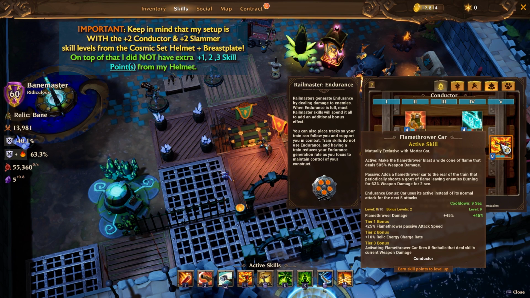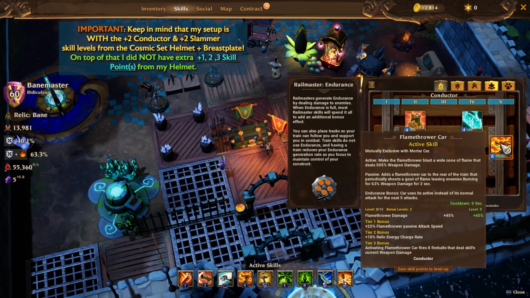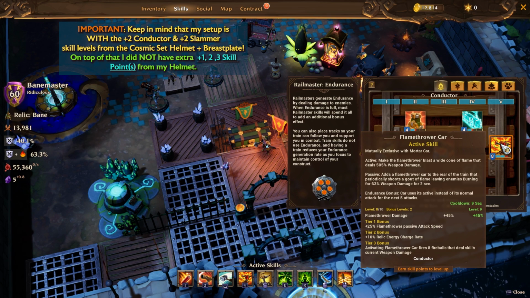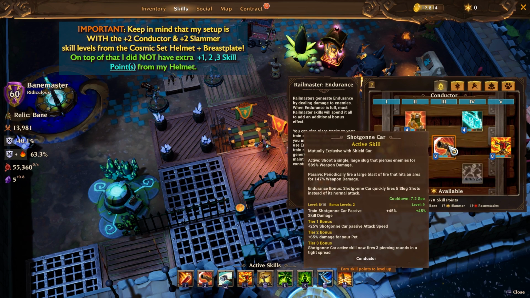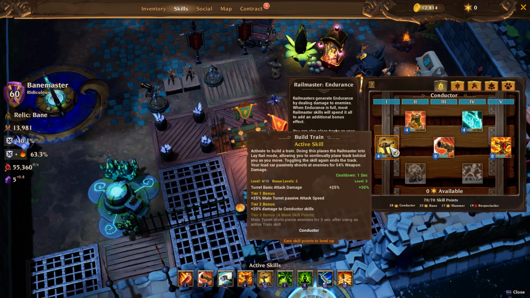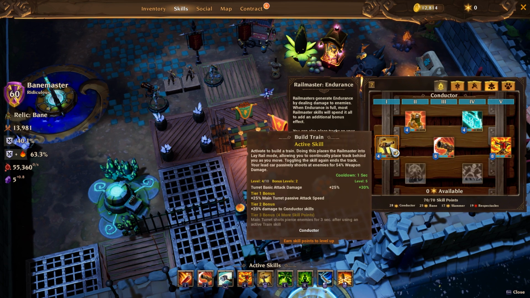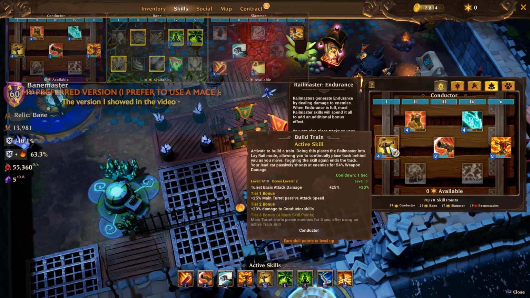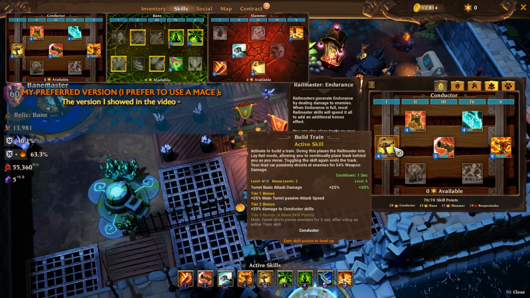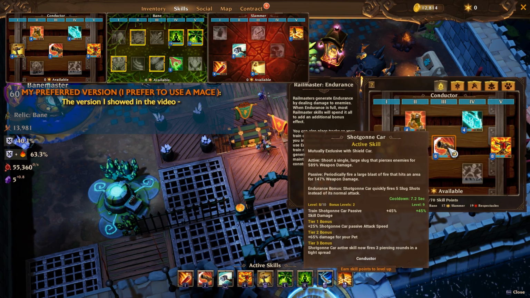As I said, you want tier 3 Flamethrower Car. And if you have the +2 skill points, that means 8 points into Flamethrower Car. And that also means if you want tier 3 Shotgonne Car, 8 points into that one. I really like this +20% damage to conductor skills from Build Train. I'm not relying on Build Train for the damage, I just need that tier 2 bonus to increase the damage of Flamethrower and Shotgonne Car.